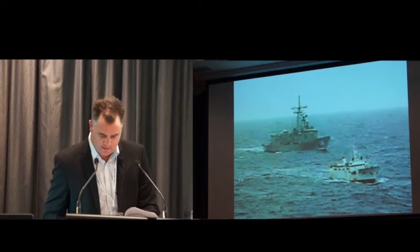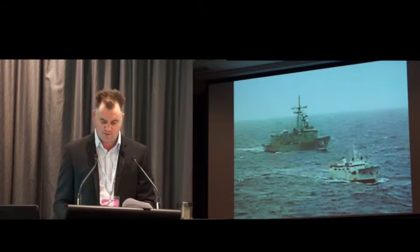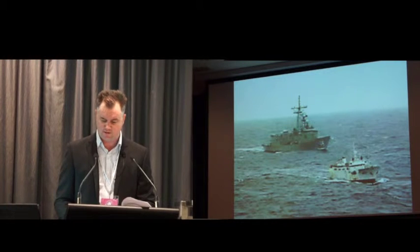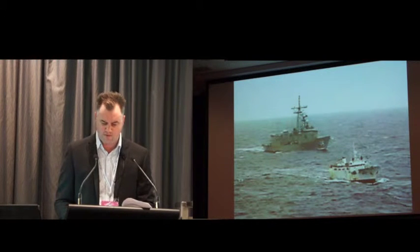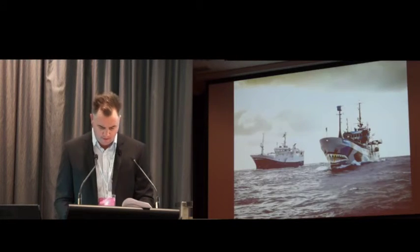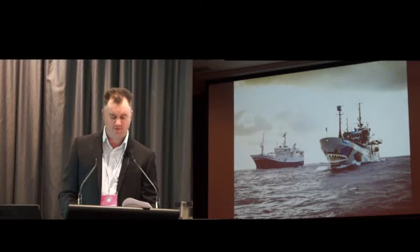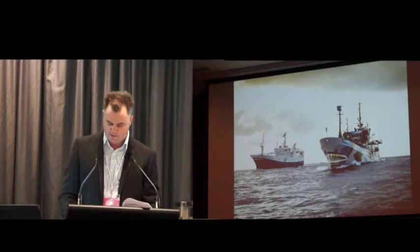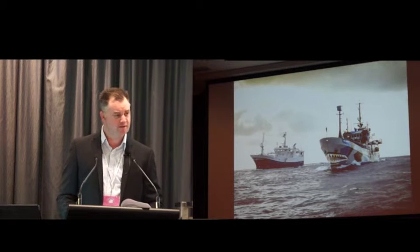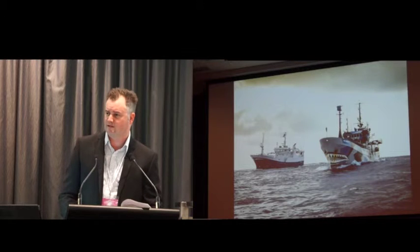In the late 90s, the Australian toothfish fishery was under full attack from international fish terrorists, which almost decimated the Australian stock to depletion. This illegal, unreported pirate fishing caused all sorts of threats for our operating future, particularly in the area of marketing. The Australian toothfish fishery was highly regulated and sustainable, but the actions from a few environmental vandals had devastating effects on global trade. Despite following the rules as a responsible Australian fishing company, we were continually tarred with the wrong brush and denied access to many international markets.